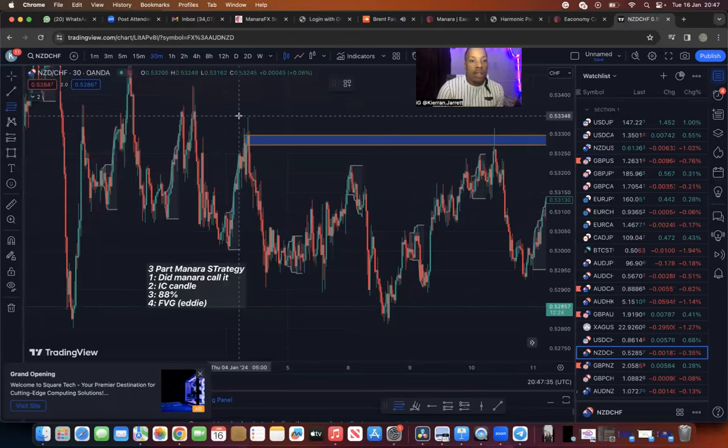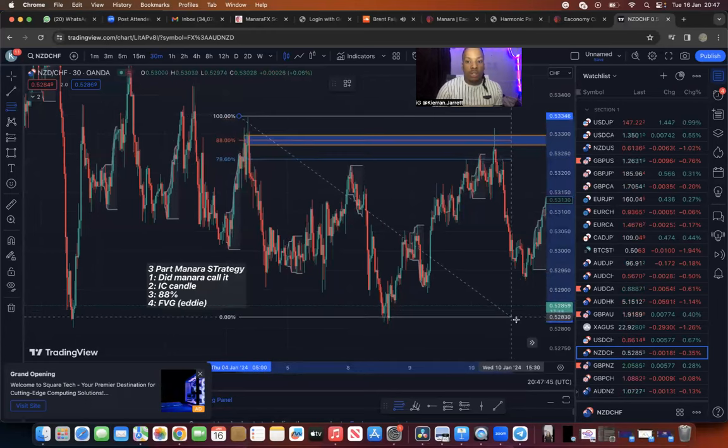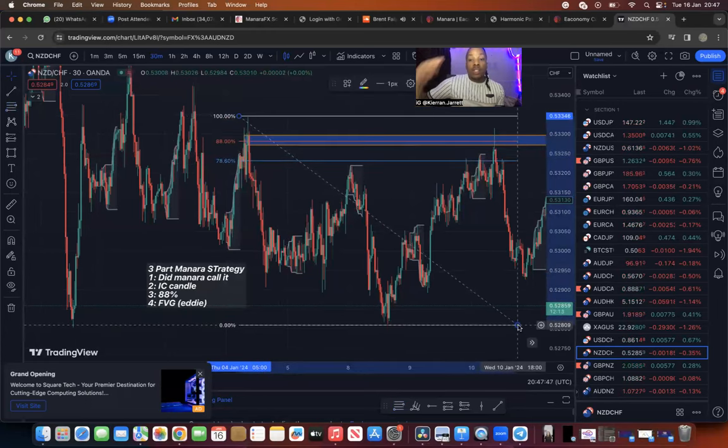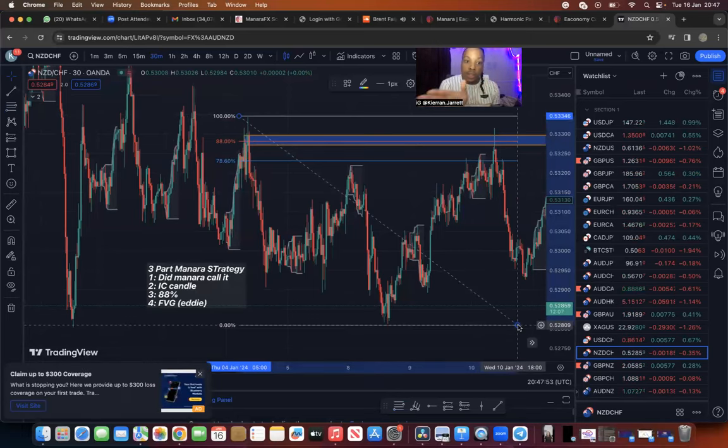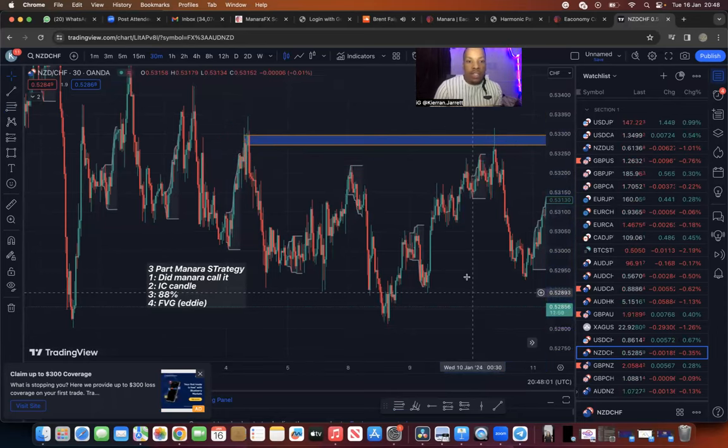We're gonna go from this high, and now we're gonna go for a sell. So we're gonna drag it downwards because we're trying to find where price is gonna retrace up to so that it continues to sell. Right? So we're gonna drag it in a down motion. Does everyone see how our 88% is inside the zone? Is inside the institutional area, right? That's two confirmations plus Manara. So that's three confirmations. Now, why and how did we enter this trade?